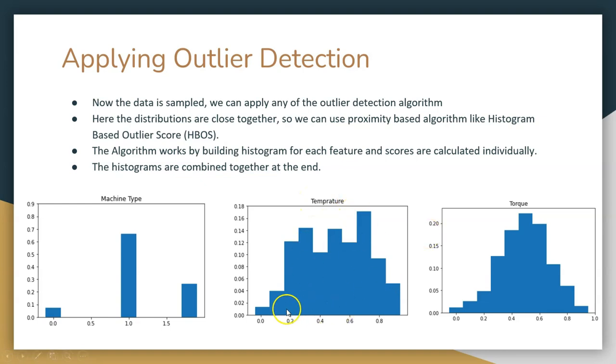That is, in a histogram, if you see this histogram, the ones that are at the left and the rightmost end, these are outliers. This is the histogram for temperature. That is, temperature is looked at individually. Like this, we look at different aspects of the data and then we consolidate towards the end. So we compute a score for each of the records. Clear?